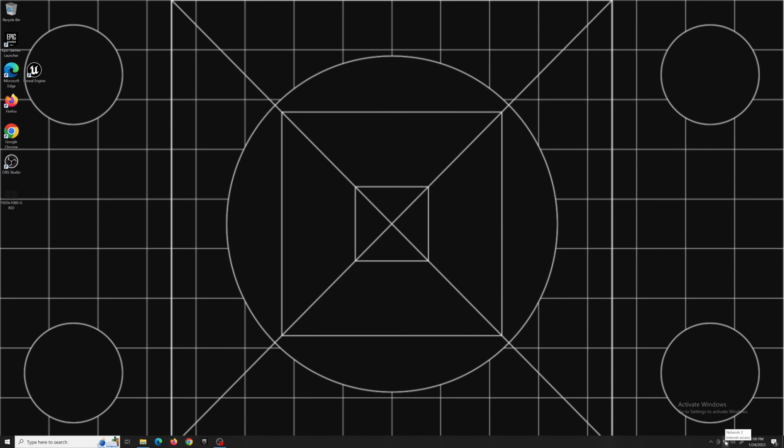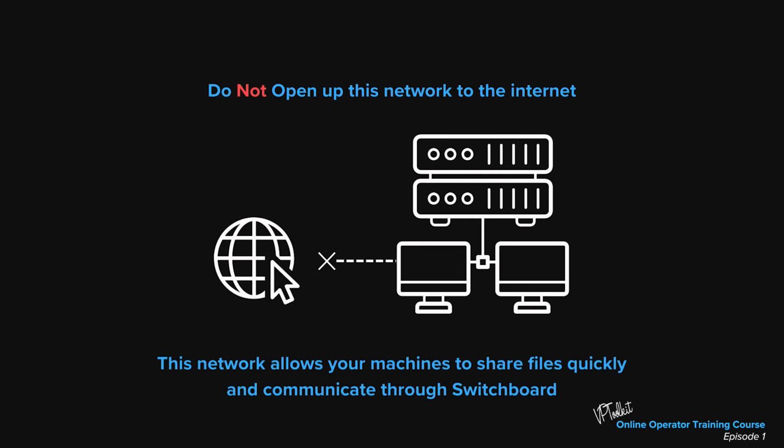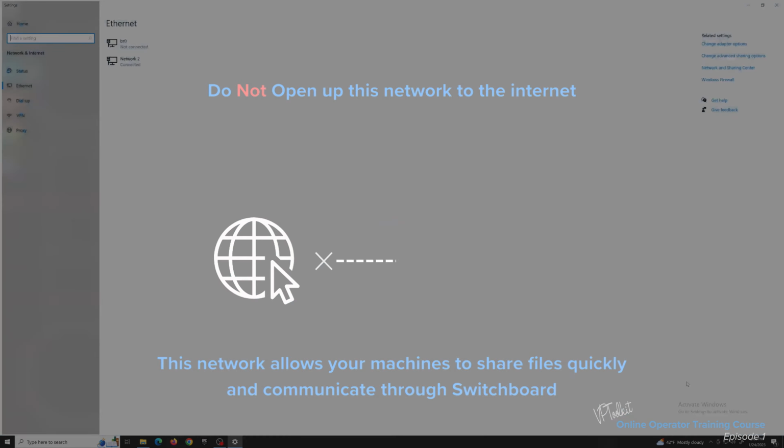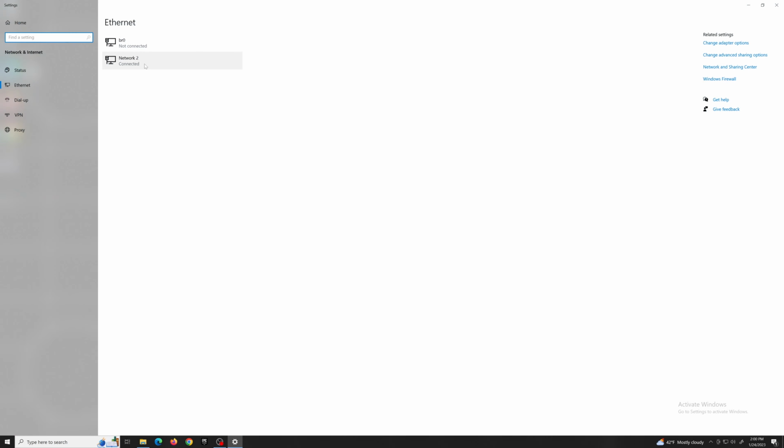So next we're going to set up the network. If you go down to your little network card, you should already be connected to a network with your other systems, and this should be an isolated private network. You don't want this directly connected to the internet, because you're going to open up some of your machine settings so that you can use programs like FreeFileSync to get access on all of your render machines, so that you're able to quickly move projects around and update projects as you go.